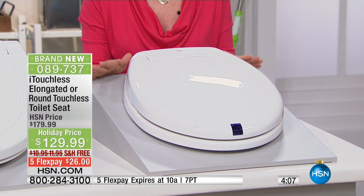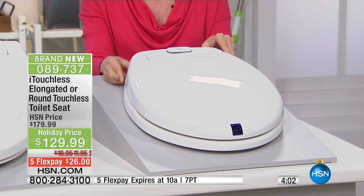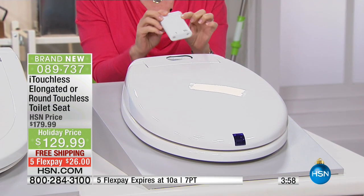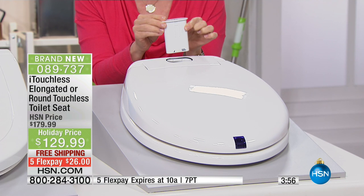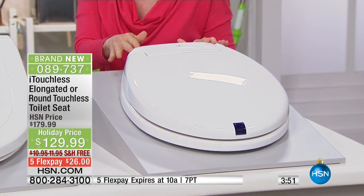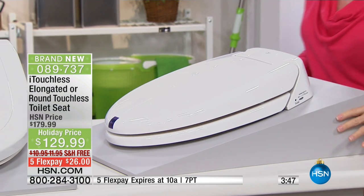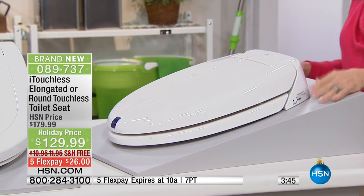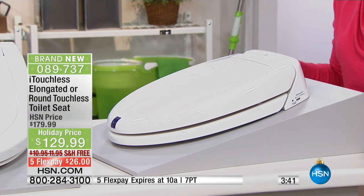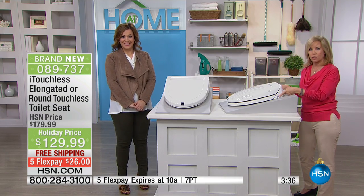Easy installation — 5 to 10-minute setup. You don't have to buy any batteries. It's a lithium-ion battery. You can charge it up right here — it's fully charged in one hour. You put it back in and it can last up to three months, depending on how many people you have in your home. Or you can keep it plugged in always. If you have an outlet by your toilet, you can plug it in. It even has a sensor range you can adjust.